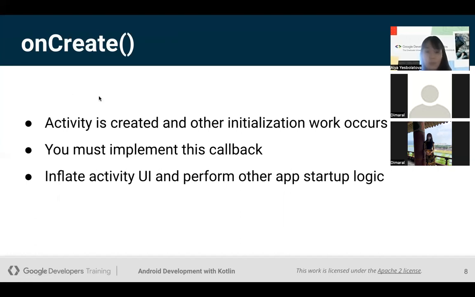So onCreate, we already did this in the previous study jam. The activity is created and the initialization work occurs. This allows the app to start up, right?